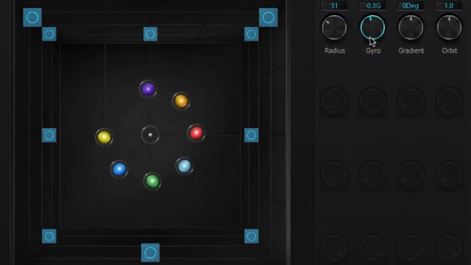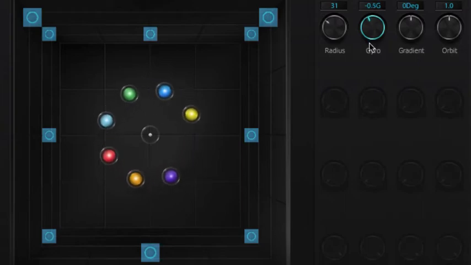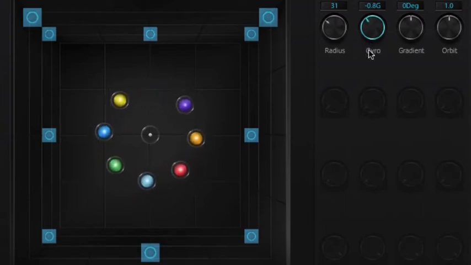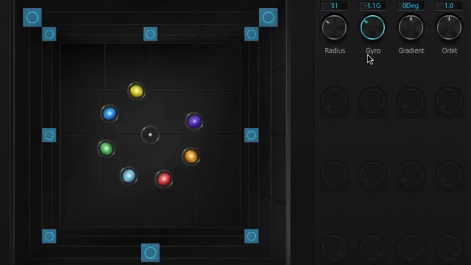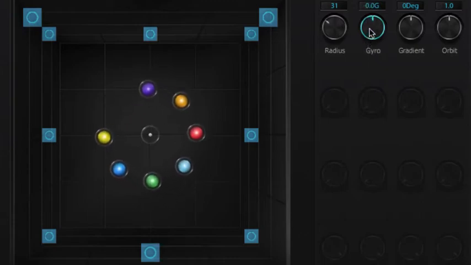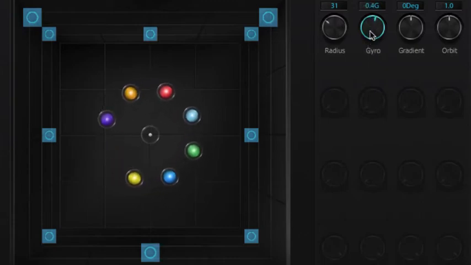The more extreme you go with this knob, the faster rotation will be. Greater negative values will give you faster clockwise rotation, and greater positive values will give you faster counterclockwise rotation. A word of advice though, a little goes a long way with rotational speed. Moving to the right, the next parameter is called gradient. Though this is technically another parameter that can be shown when playback is stopped, it's generally used in conjunction with a change in the gyro parameter, which is only active during playback.